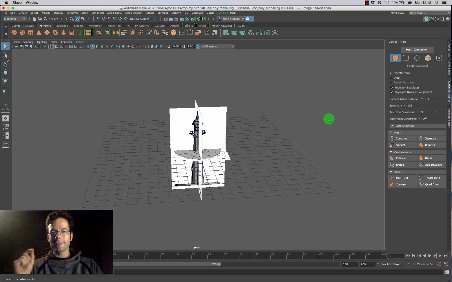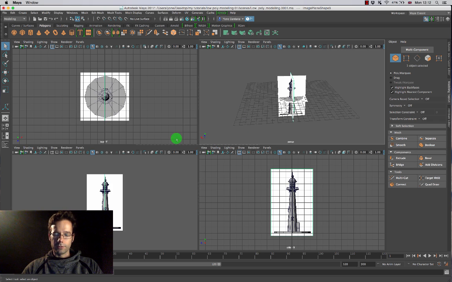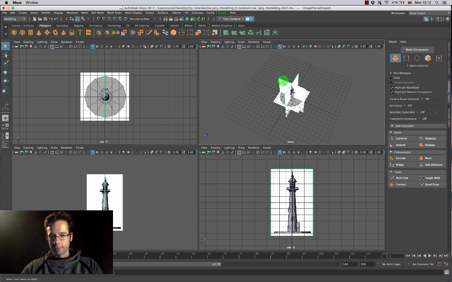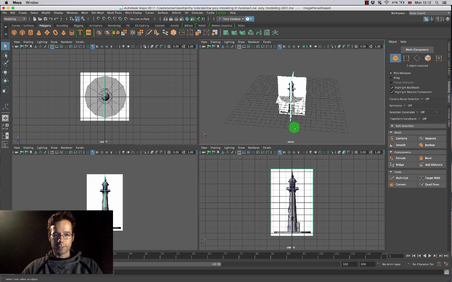There's one little thing that we need to do, which is just move these image planes around a little bit. Because really, if I open my quad view up again, I'd like these to not be in this kind of crossed version inside of my scene. I actually want them to be off to the side here, because I'm going to do all the modeling in this middle part of the image over here.